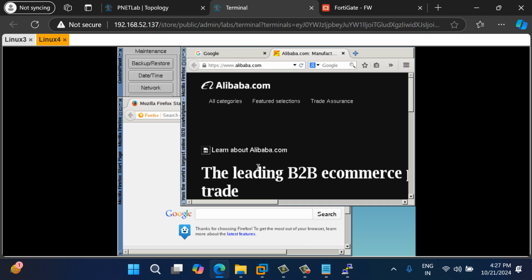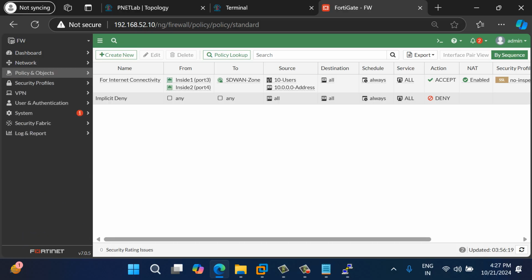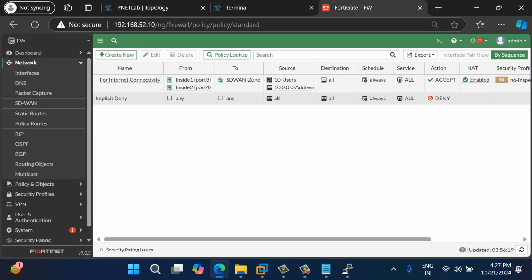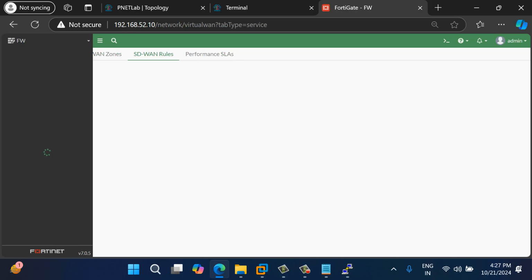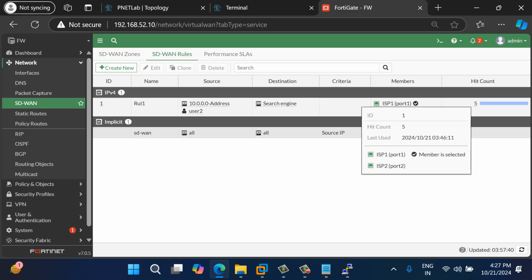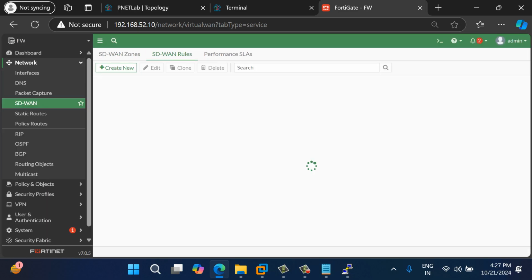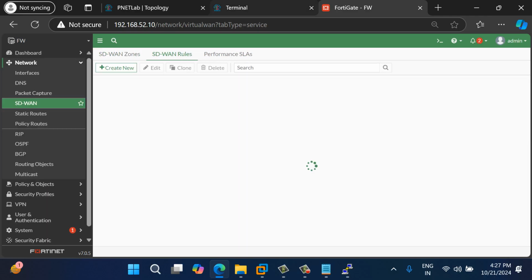So right now if I come to my policy under network, SD-WAN policy, count is 5, it should not be increased. Why? Till the time this policy is not matched, it will not increase. So let's go there and keep pinging.